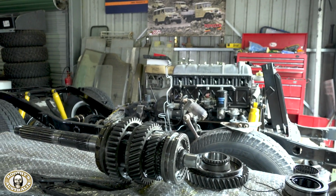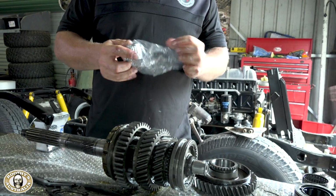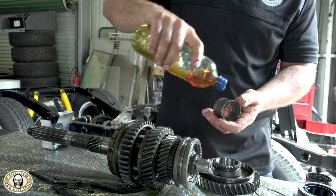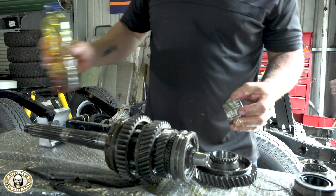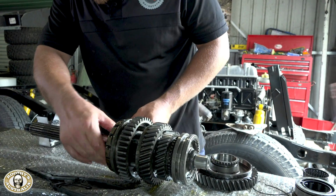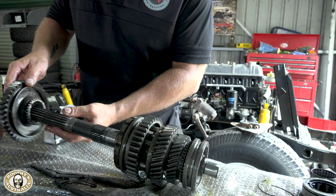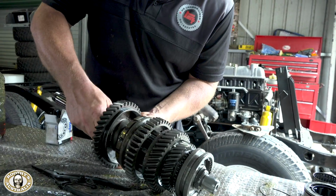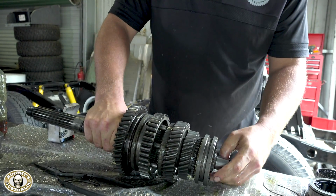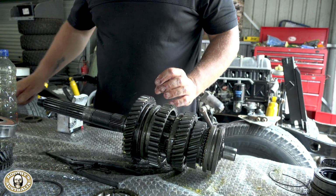Hey, Richard, you obviously love lube, but what sort of lube is that? Oh, so we're using the stuff we normally use in the box, so the Penrite 80/90, and as far as I'm concerned, it's the more the merrier, so get as much on there as possible. And you're not too fussed about using some sort of fancy applicator either, I notice? No, not at all. Look, if you're doing it at home, you can use a bottle, just drill a small hole in the top of the lid, and just use it as a squirter, and I find it really works well. So the whole idea is you just soak it in the oil it's going to be soaking in eventually? That's it.